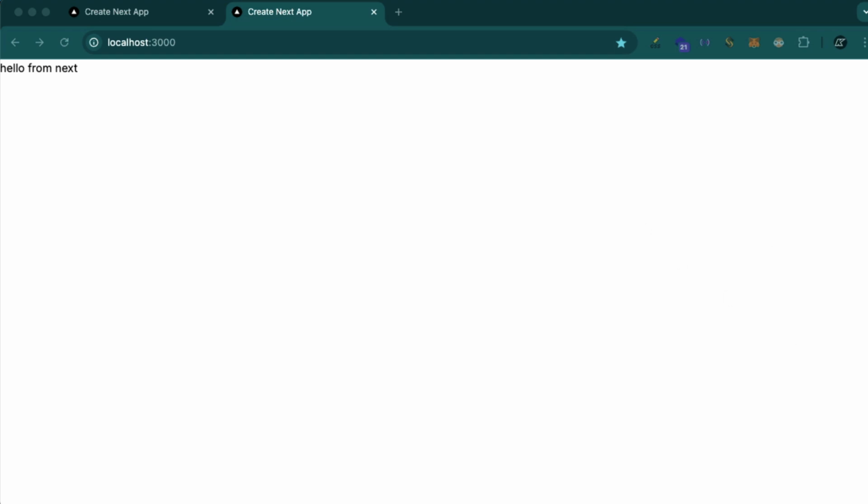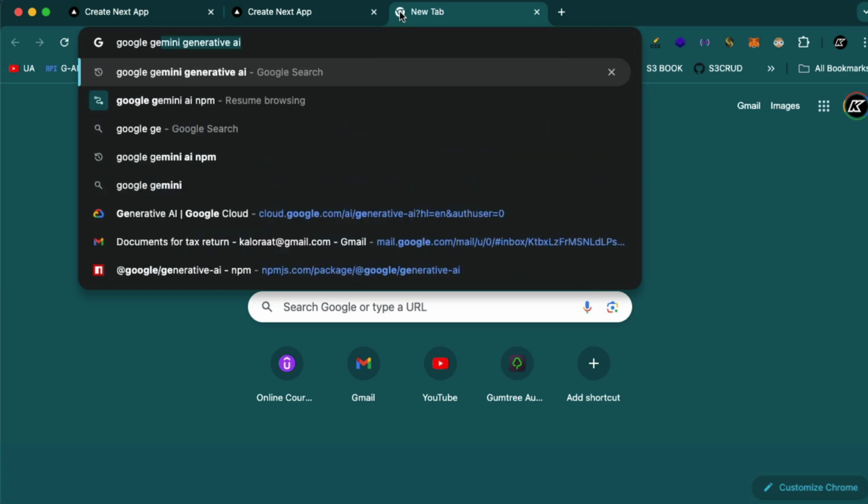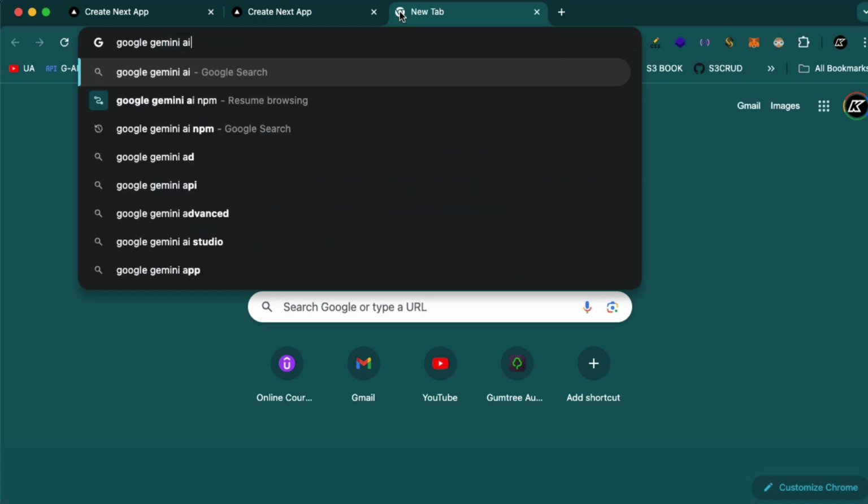So once we add that function, we create a simple input field here. We ask the user to type something in, whatever they want to ask, and then we make requests to that Google Gemini, and that will give us the response, and we simply show that on the page. All right, so that's how it works. Pretty simple. So let's head over and let's search for Google Gemini AI.